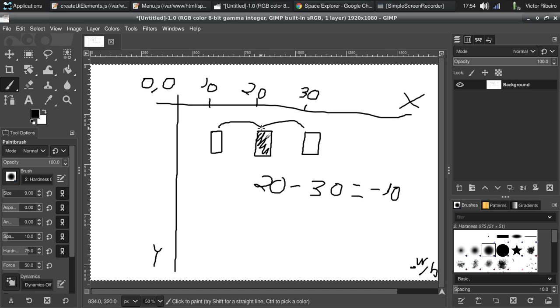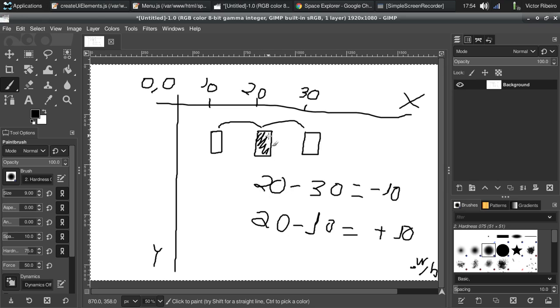And if I measure the distance from this button to this other button, I'm gonna have 20 minus 10 and we have a positive value, right? So we can use this information to create our algorithm.